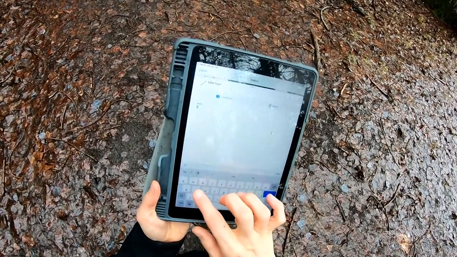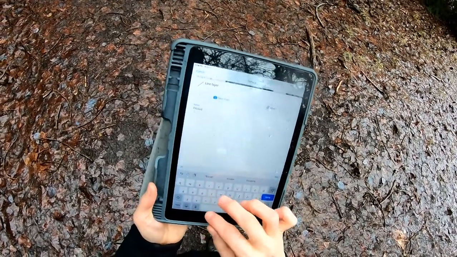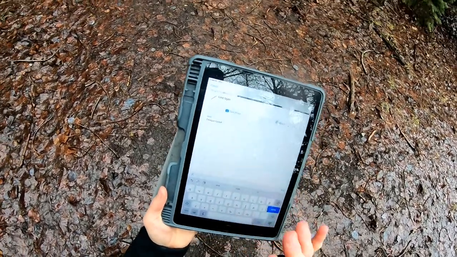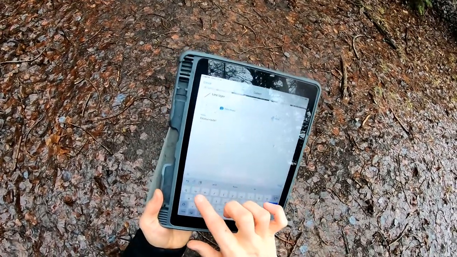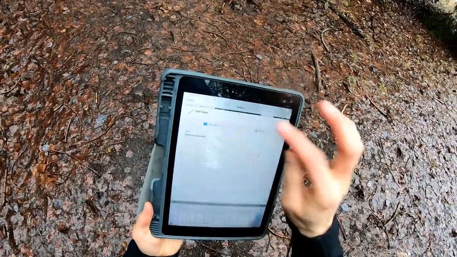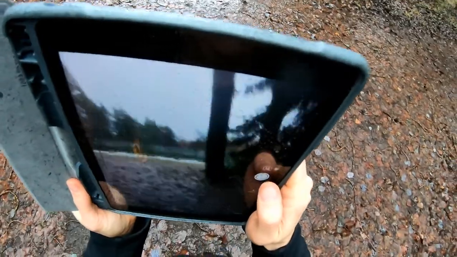And we'll call this escape route west. And we'll take a photo. We'll be going this way.